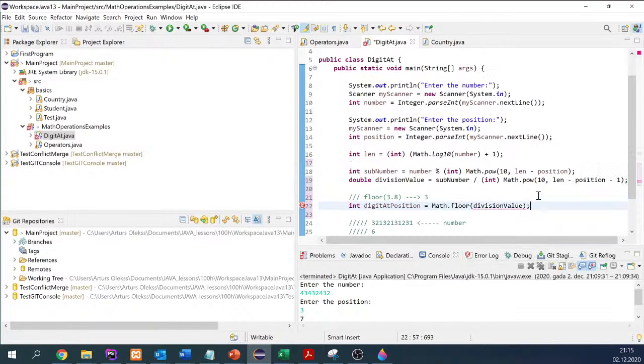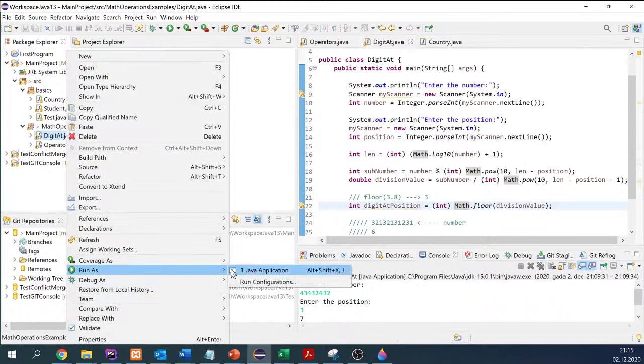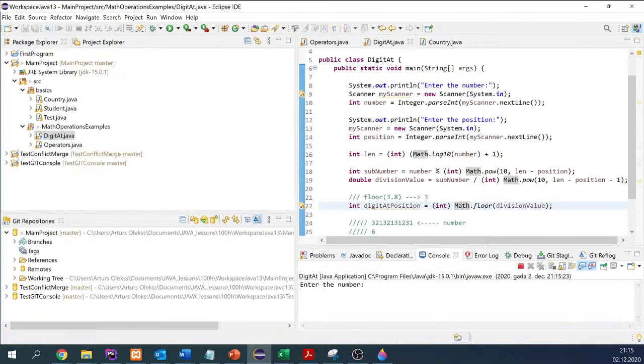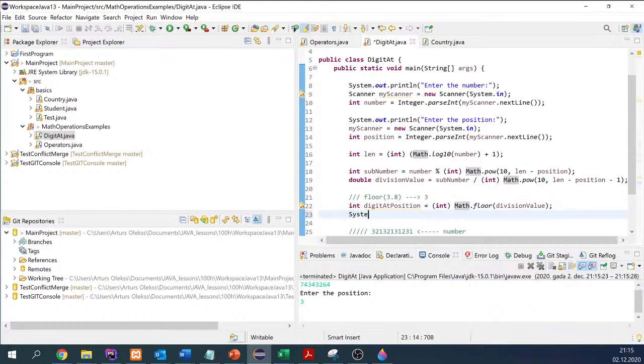Again, we need to convert it to integer. This original, this will return us double. Let's check. Let's type a number. Start position 3. Oh yeah, and I haven't returned anything, sorry.